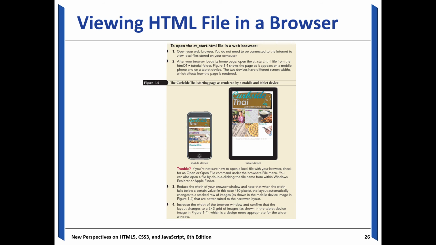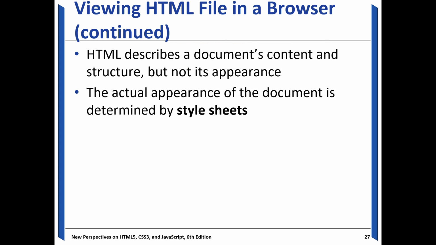To run an HTML file, we just need to open it in a browser such as Google Chrome or Microsoft Edge. HTML determines the contents and the structure of a web page, but its appearance, such as color, font, and layout, is specified by style sheets, which will be discussed later.